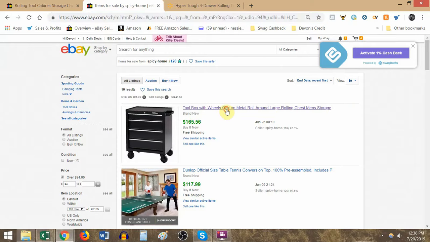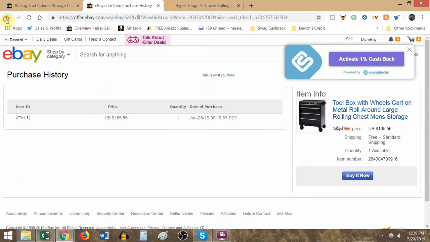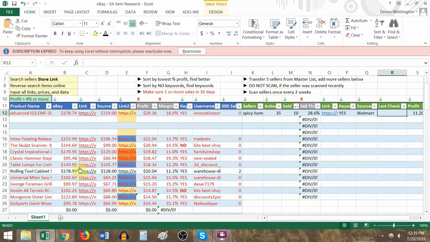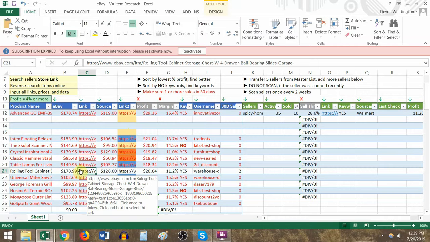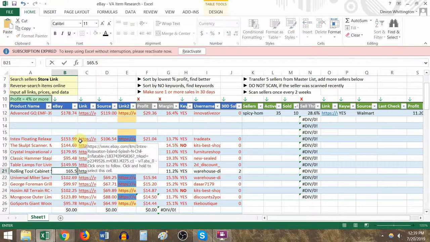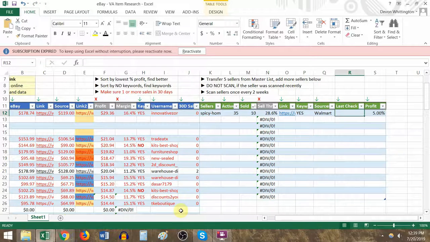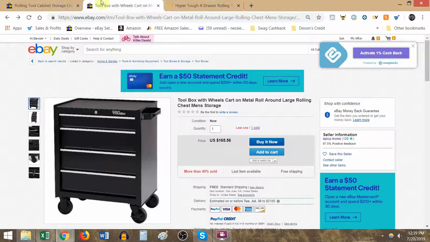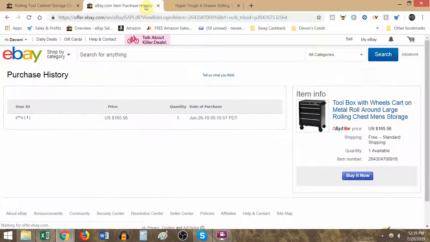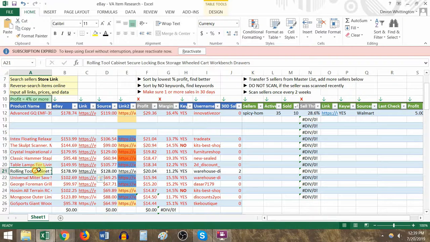Or actually, sorry, my apologies. It was this one that we should be copying from that seller, because that's the seller we copied. So it'd be 165. Well, that's the one that we're going to use. But this other seller is 165.56, which would be 5% profit margin. And notice how I kept this the same from the actual good seller that we're going to copy from. Yeah, he actually had the most recent sale, so we're going to go with that seller. And boom, look, we turned that item into a profitable item of 11%.